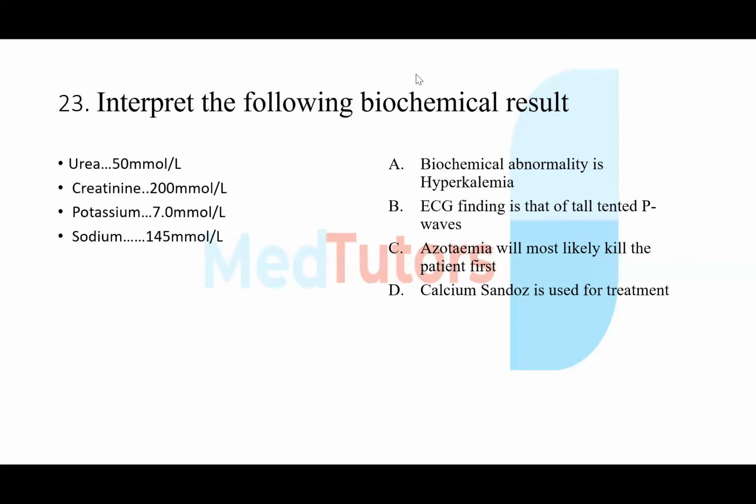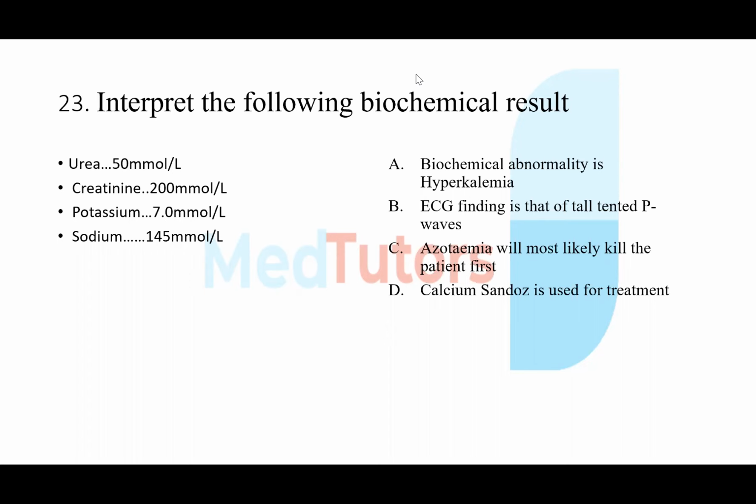Calcium sandoz is used for treatment? Calcium sandoz is not used for treatment. When we have hyperkalemia, what we use is calcium, and it is not calcium sandoz. Calcium sandoz is an oral form of calcium supplement. They sometimes give it to pregnant women during antenatal visits. But calcium gluconate that we give is the one that is used to stabilize the heart following hyperkalemia. You give calcium gluconate to counter the effect of potassium on the heart.